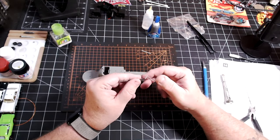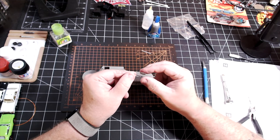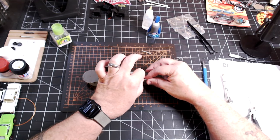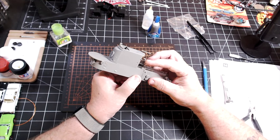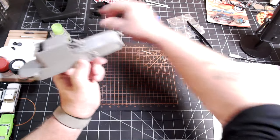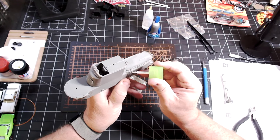Now you see I have this bent piece of railing, and I'm going to have to deal with that. And I don't know. It's unfair for me to blame that on Revell, and I'm sure if I'd asked them, they would have sent me a new piece. It could have been damaged, like I said, moving it around from box to box and putting it in different places and stuff. But it is what it is. All I can do is kind of bend it in shape. If it breaks, I'll fix it.